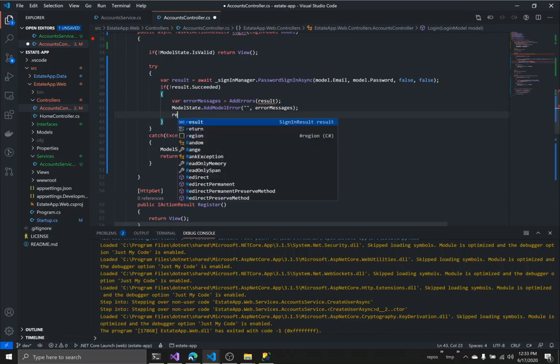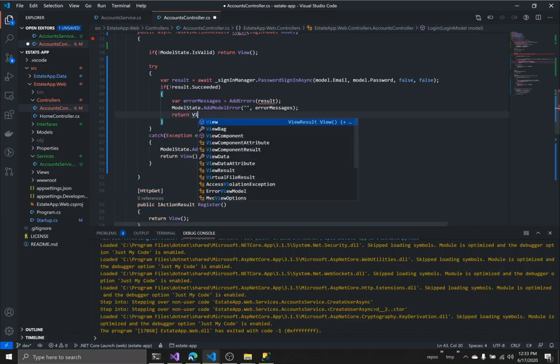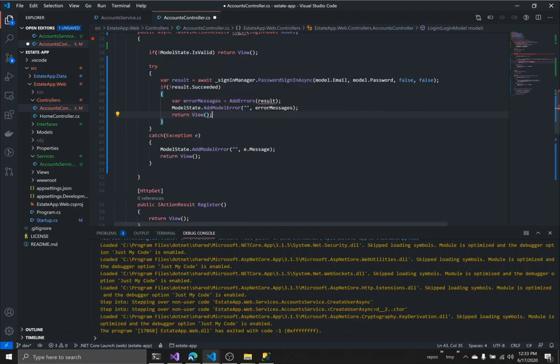Awesome. And then I can just return the view. So I return the same view the user tried to log in with, whatever error happened that made them not be able to log in.